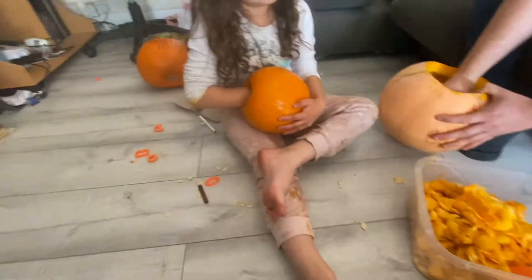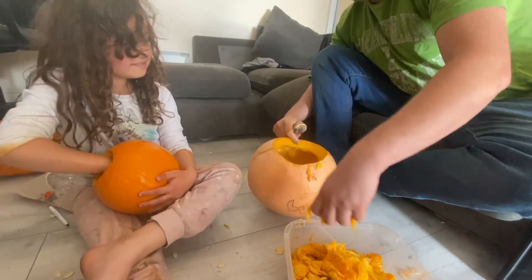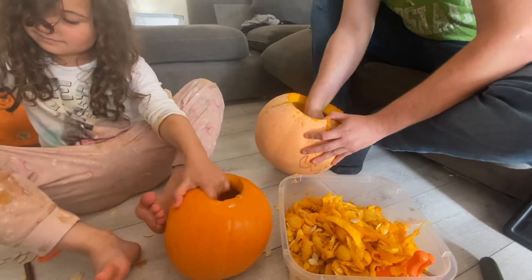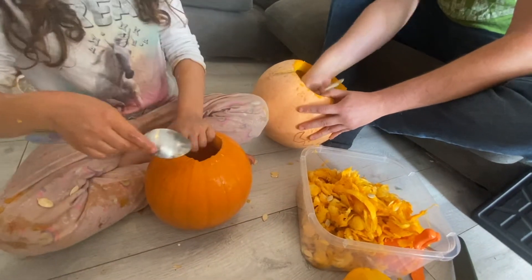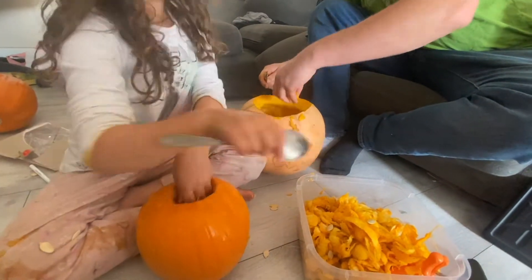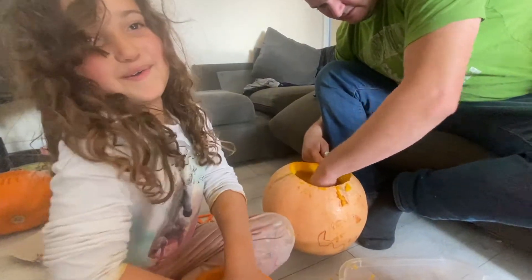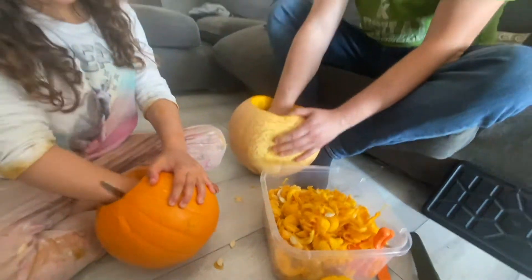I'm actually glad we got to stay on the sofa. I'll save them for next year and we shall grow them - there's like a jack-o-lantern one in there. Come on, be quick - you've got your spoon upside down. Do you even try to get any of that in the pot? No. That's why I said, oh let's have some newspaper down. Well, we don't have newspaper. But do you know what we could use? We've got loads of cardboard boxes - we'll just put her in one and tape it up until we're finished. That would have been cleaner. Would you like to spend all day in a cardboard box? No. I don't think daddy would - I think he probably would if he had snacks and a sofa. That feels like more of a living room than a cardboard box.